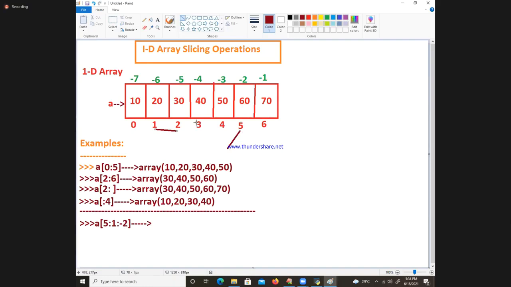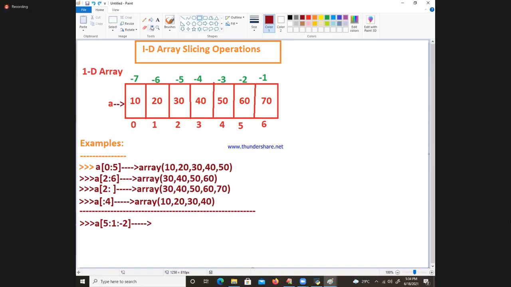The second element is third. After that, the next one is 1, but 1 is not there now. It is taking up to here only. This element will come, and this element is supposed to come, but it is not there, because plus 1 is done. Are you getting me?